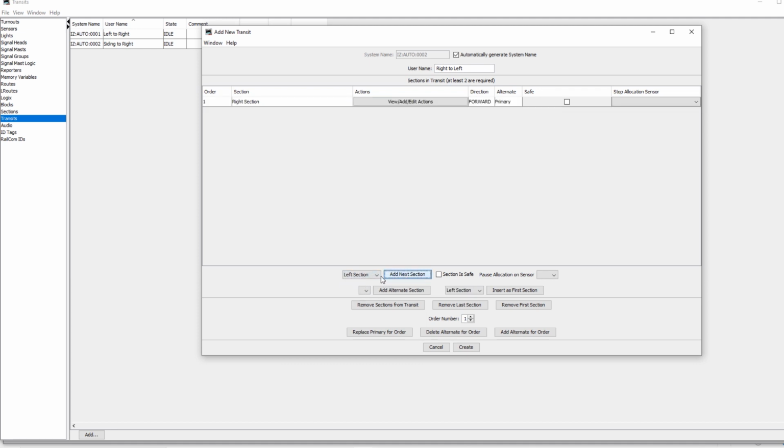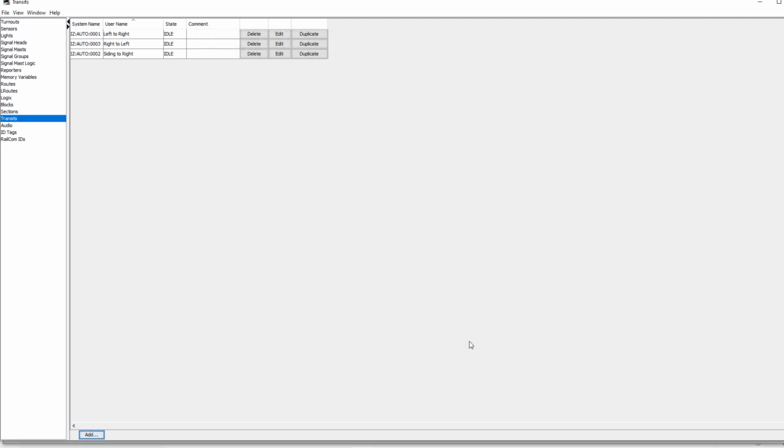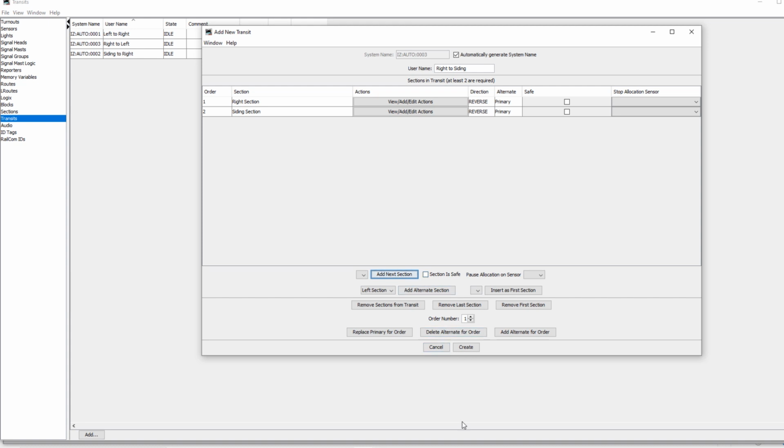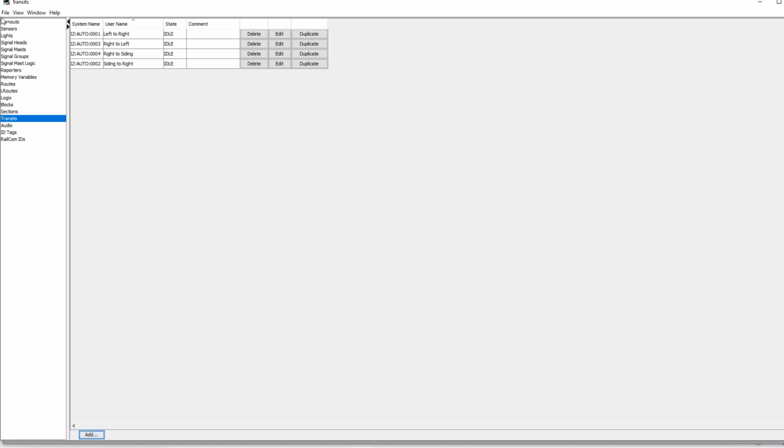So we start on the right, and then we move to the left. And finally, we'll create the transit right to siding. Add the right section, add the siding section, and it knows it's in the reverse direction, so we hit create. Now is a good time to store your configuration and panels.